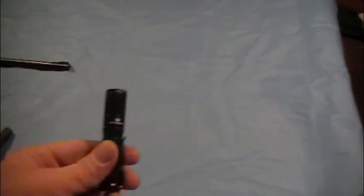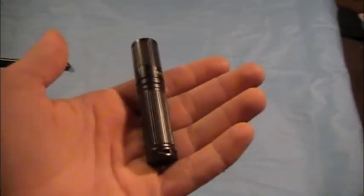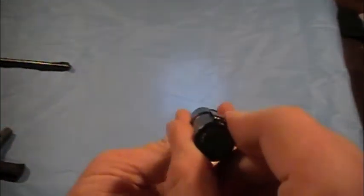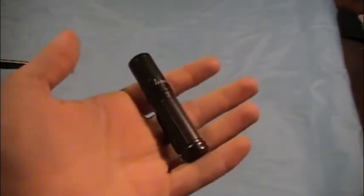So, that's the current top of the list, and my current favorite flashlight is, of course, the Olight i2, which hasn't been in my EDC rotation for a while, but it's still my favorite. I think it's like 2.5-ish ounces. It's a single AA light. Got your low, your medium, and your high. 2.5, I think 20 and 80-ish lumens. And this is a fantastic EDC light.